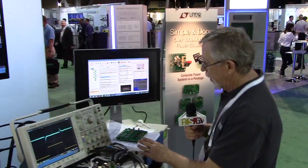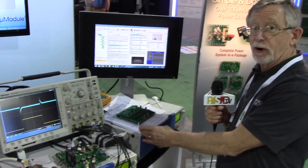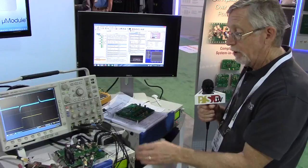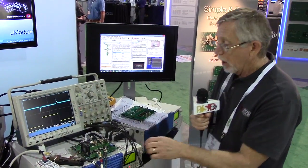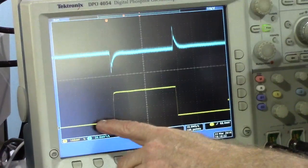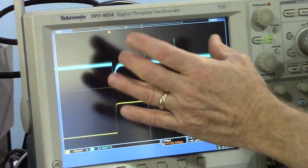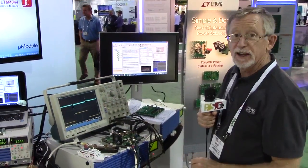We have two electronic loads here. I have this one set up for 100 amps, drawing 100 amps out of this board right now. This one is set up for drawing 36 amps. And then built on the back side of this board, we have the capability to do a step load output. What you see here is the output current going from 136 amps to 186 amps — and this is our pristine transient load step response. Just beautiful. This is classic textbook. This is exactly what you want.